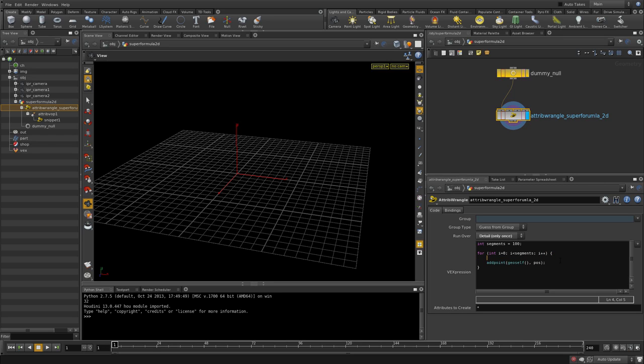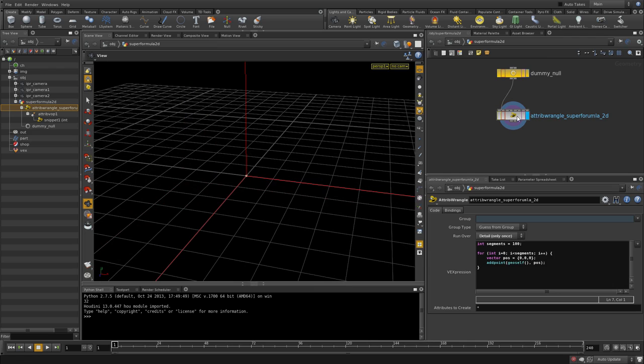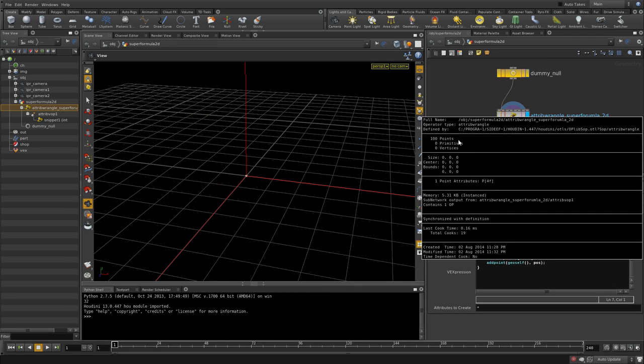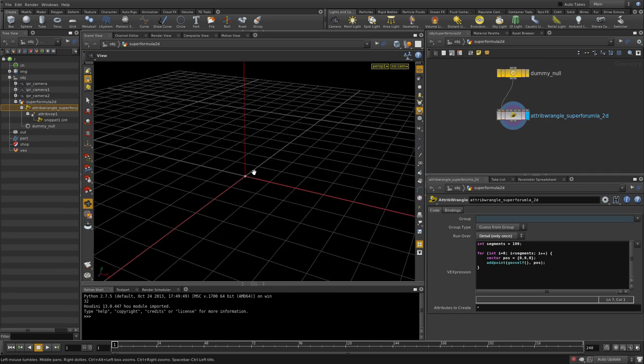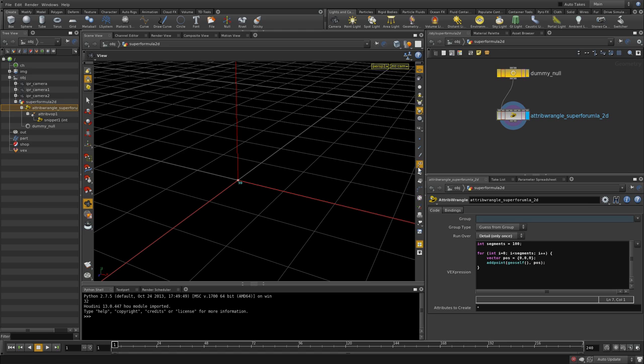So vector position equals, and I'll write this a little verbose just to make it clear to you guys. So right now we're just going to create it at the origin. So this should just create 100 points right in the middle. And if I were to middle mouse on this guy, yes, we have 100 points, and they're all right there overlapping. We turned on point display, yeah.